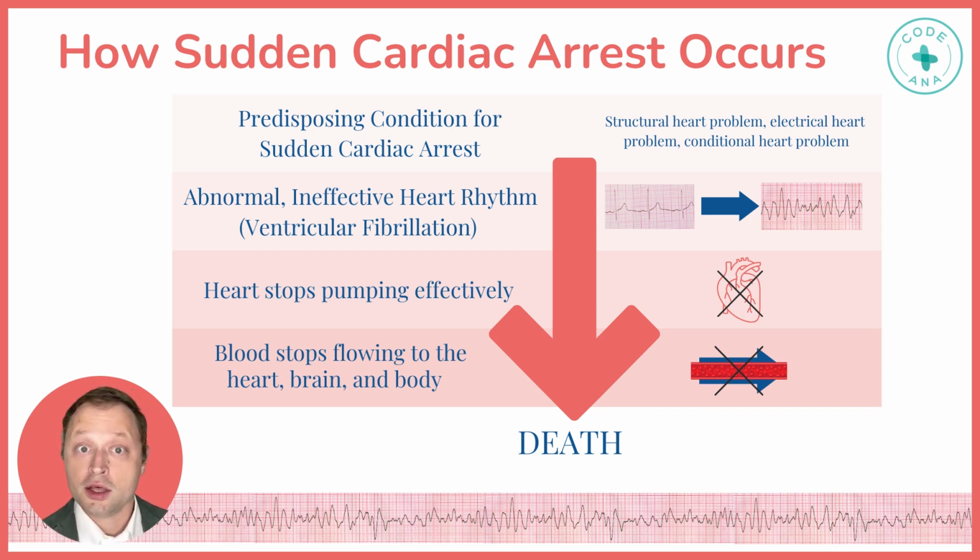Ventricular means the ventricle of the heart, which is the part of the heart that is the most responsible for pumping blood to the body. And fibrillation is a very rapid and irregular rhythm which causes chaotic contractions of the heart's muscle fibers, so the heart is no longer beating and pumping in a coordinated or effective way. If the heart stops pumping, then blood stops flowing to the heart, brain, and body, and death ensues.